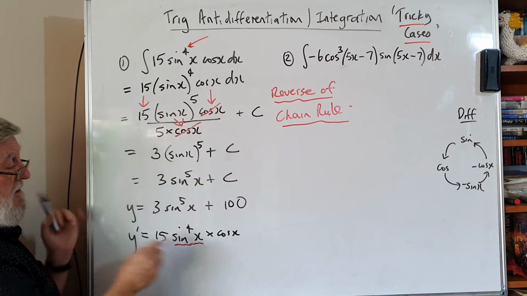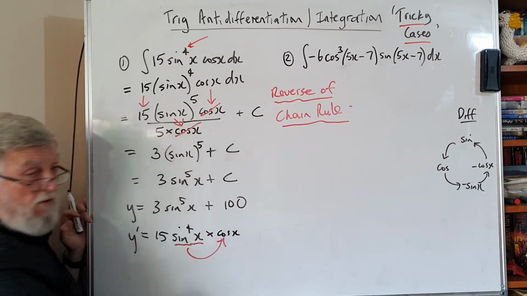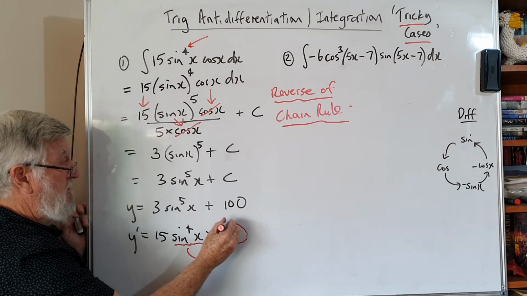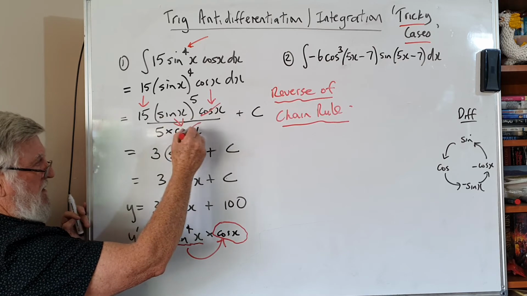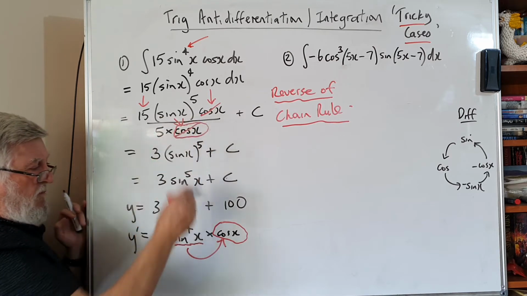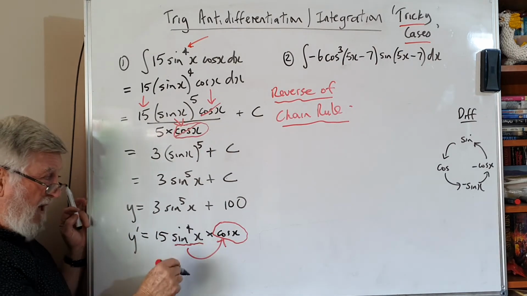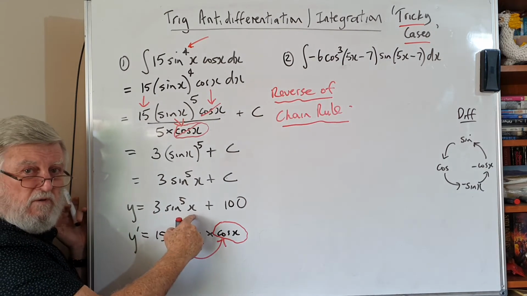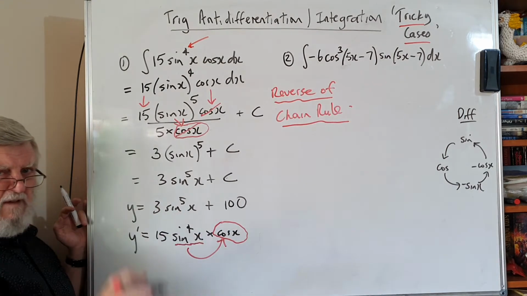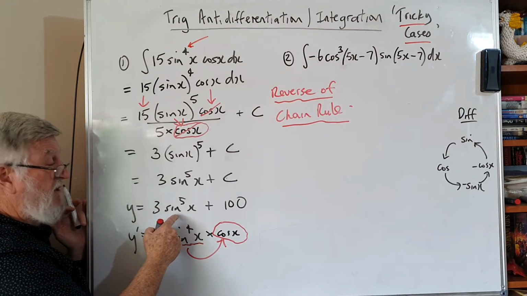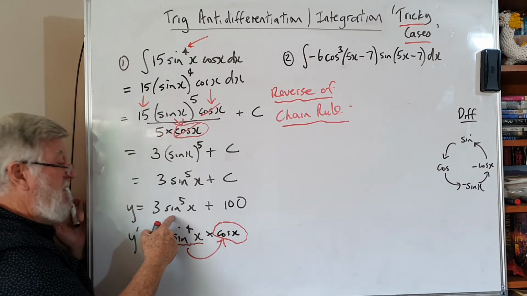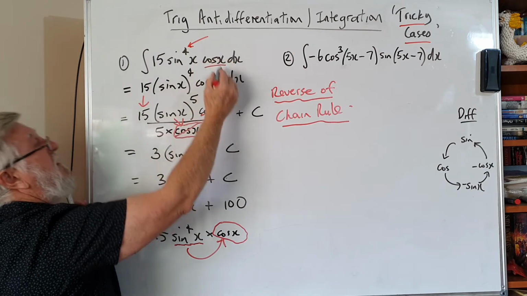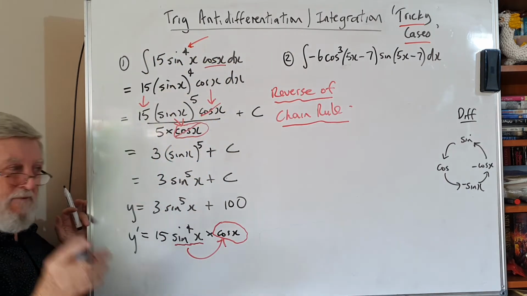So over here, I was multiplying by the derivative of the inside. So go back to here. This is the big one here. I've got to divide by the derivative of the inside, because we're reversing that process. Now, by the way, if I had more here, for example, like a square root of x, it becomes the product rule. If I have divided by something with x, it becomes the quotient rule. So it can get more and more complicated, but this one here, because the outside looks like it's the derivative of the inside, is a simple reverse of the chain rule.